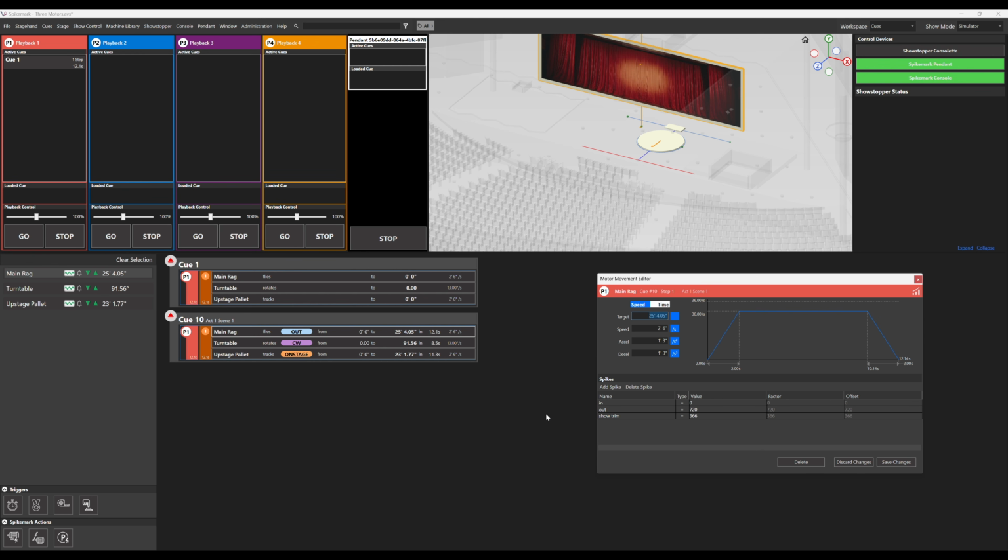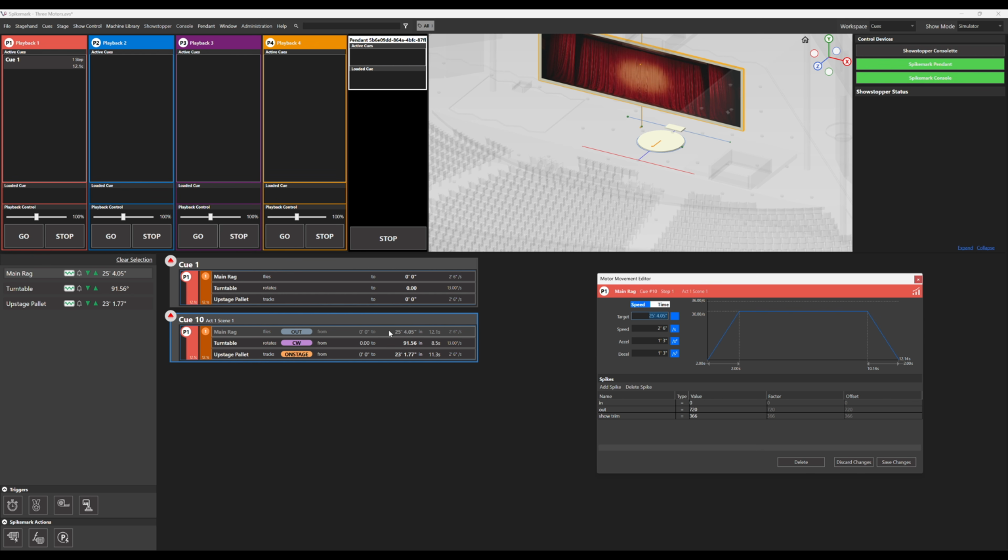So as you're tweaking cues around, you don't have to track through the show and make those edits cue by cue by cue. You just edit the definition in one place, and all of your cue sheet will automatically update. Let's go ahead and do that at least for one of these axes to show you how that works.